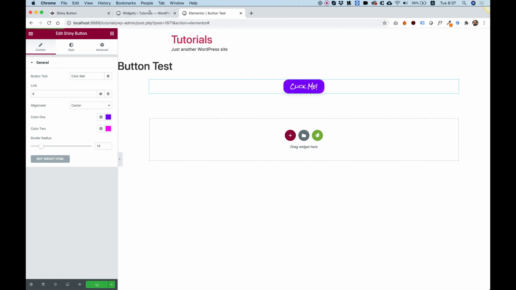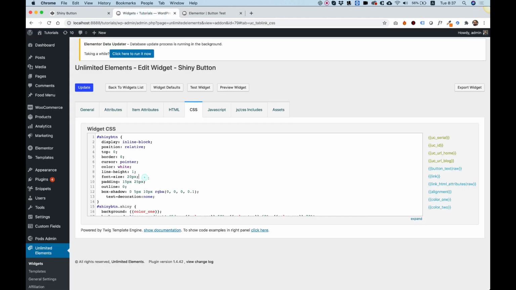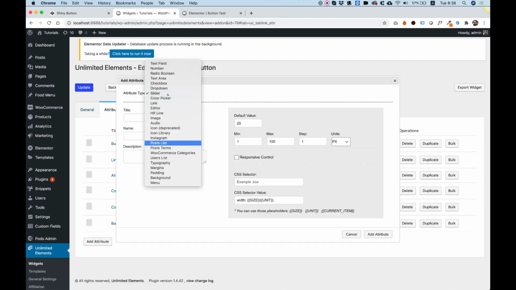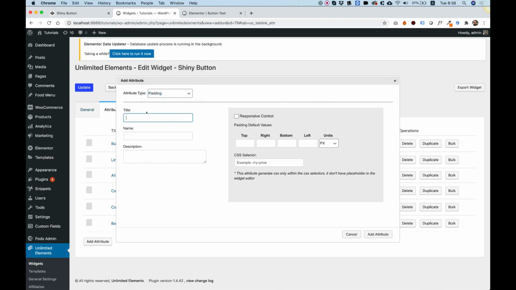So that was that. Let's just go for the padding as well. So again, I'm copying the CSS selector. I'm taking off the padding from the CSS itself. Add attribute, attribute type. This time we're going to be using padding.